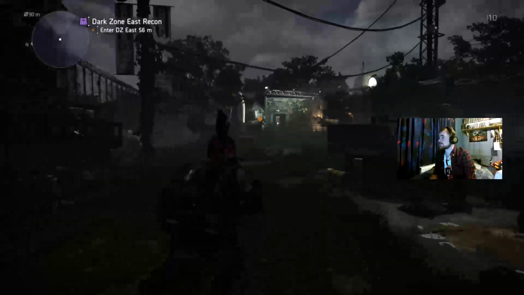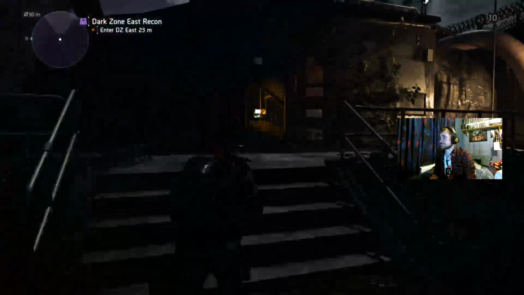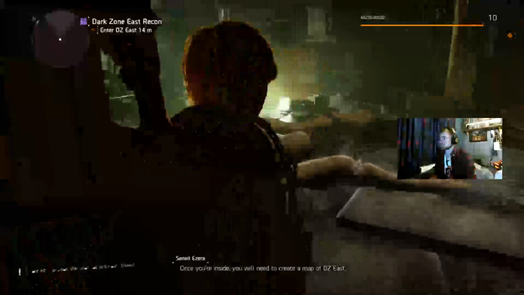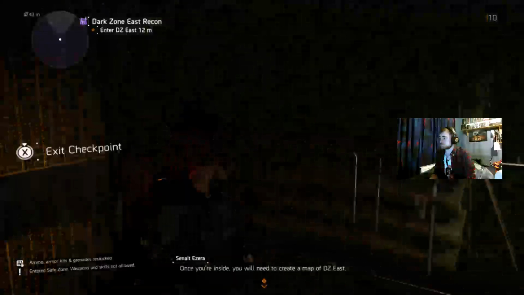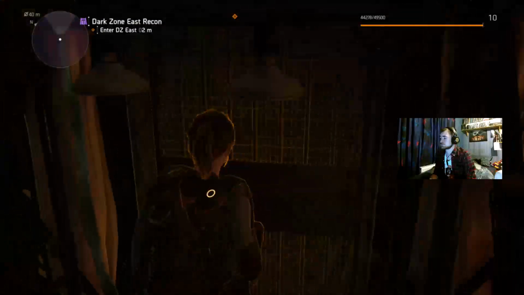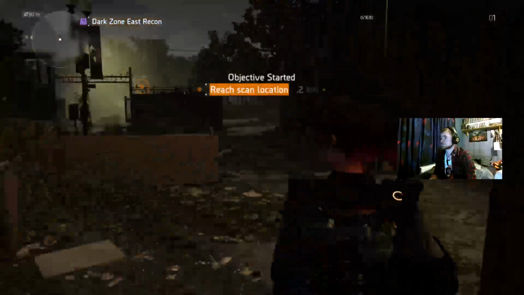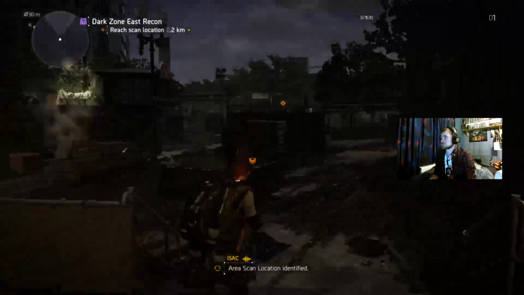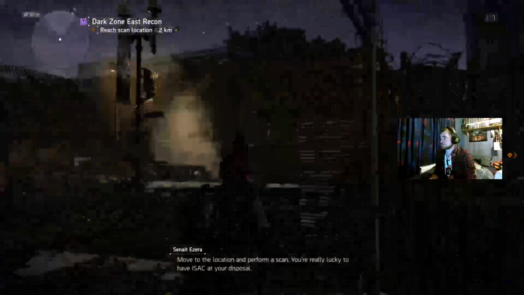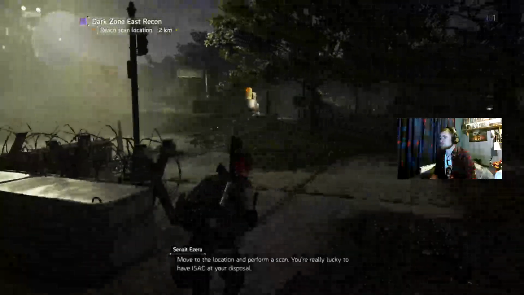Here we go. Into the dark room. Once you're inside, you'll need to create a map of DZ East. Scan location identified. Move to the location and perform a scan. You're really lucky to have Isaac at your disposal.